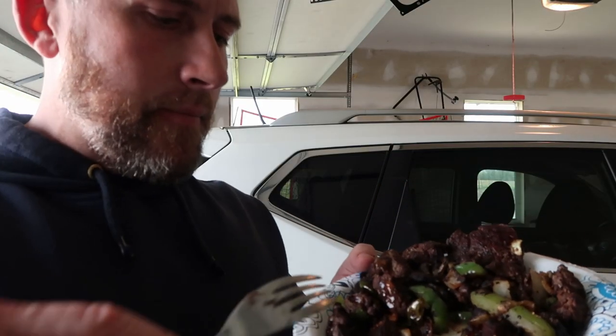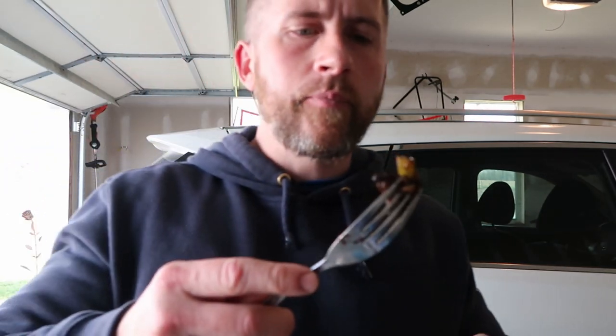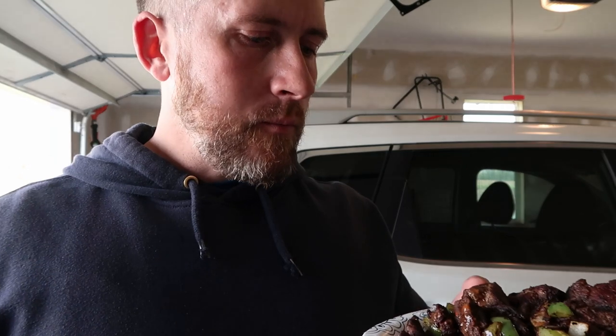There we go, guys. Man, some good stuff. Not quite as tender as I've made it in the past. One time when we were camping, I did a Dutch oven over a campfire with some potatoes, carrots, and some broth. And it made it real tender then. Plus, I think that one was a lot smaller than this one.